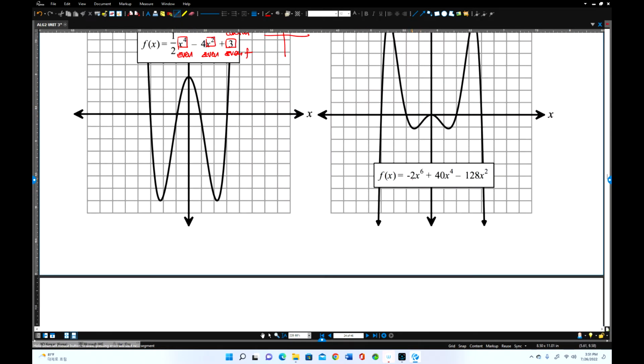One more over here. Don't care about the coefficient. It doesn't affect the evenness or oddness of the function. This is even. X to the 6: you can see the exponent is even, so that is an even function. This is also even. X squared is even. So a combination with plus and minus is always even.